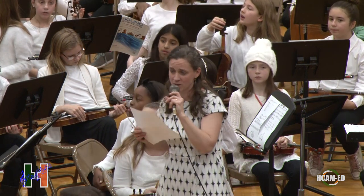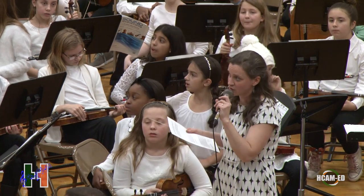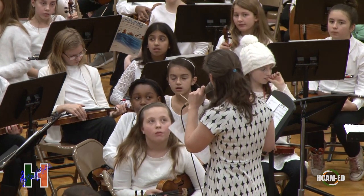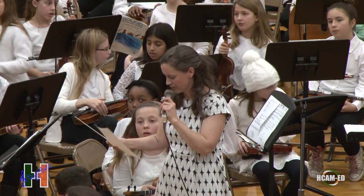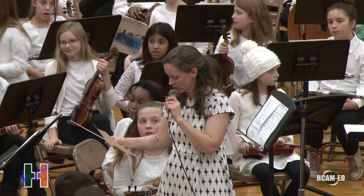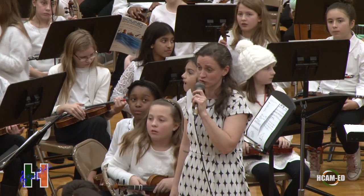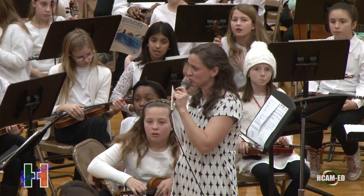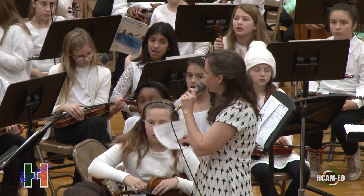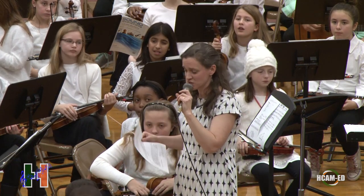We can't fit everybody up there, but it's so great to see the kids' ambition and wanting to work extra hard and do that. And there are going to be plenty more opportunities for people to do these extra advanced ensembles coming up. That's all I have to say. In general, I have to say, I'm very lucky to teach your children. Every day I come to work, I laugh at something hilarious they do or something funny they say. It's absolutely my pleasure to be their teacher, and thank you for letting me teach them.